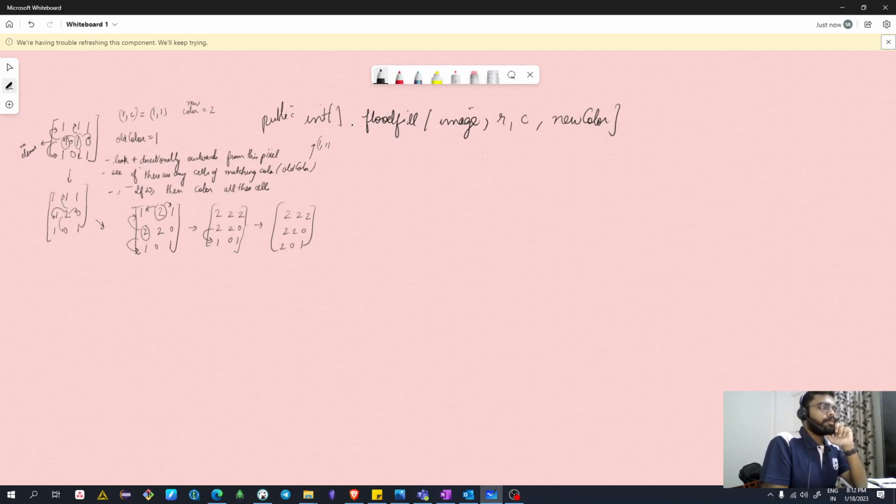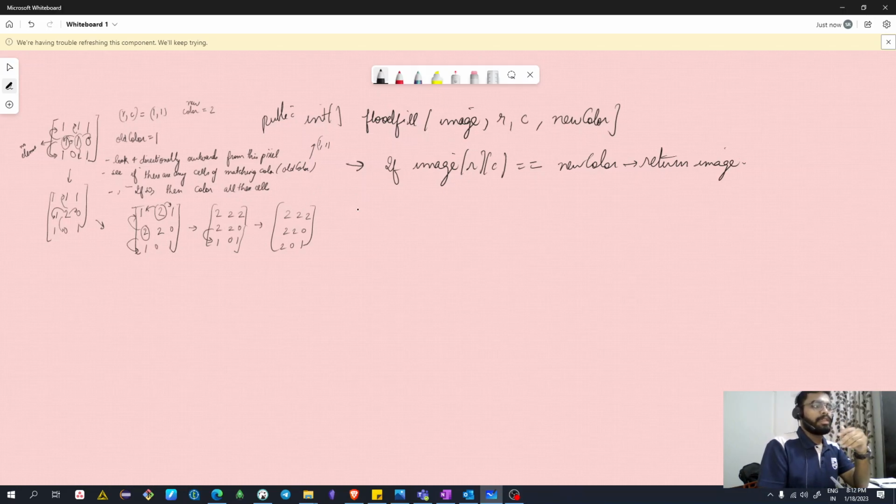The first condition that we need to check is if image[r][c] is equal to new color, we don't need to do anything. We can just return image.